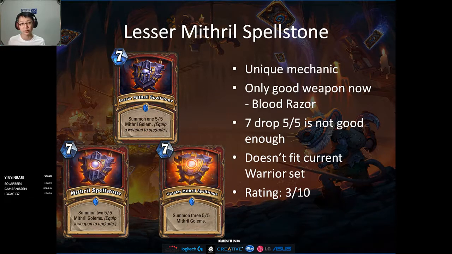And as a Warrior, you don't really have many weapons to play, right? You only have things like your Rusty Hooks, your Upgrade, your Blood Razor, and then you can upgrade your weapon, upgrade the Spellstone, and then even as 7 mana summon 2 5/5s. Is this good enough? I don't think the Mithril Golems have Taunt, so it's still kind of awkward. I wouldn't really play this card. I'd rather play Bone Mare, because Bone Mare gives Taunt, and you can go face immediately. This one still has to wait another turn, so I don't think it's good.